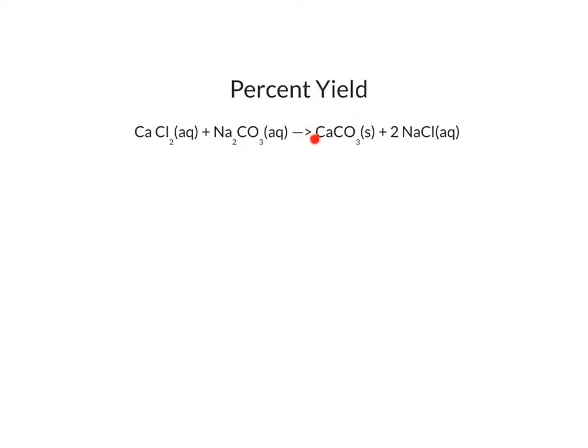we expect to make. And so we can define something called the percent yield, which tells us the percentage of the total amount we could have made that we actually recover from that reaction. So let's see how this works by working an example.